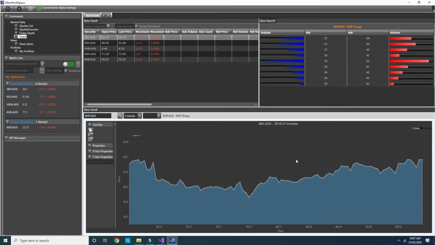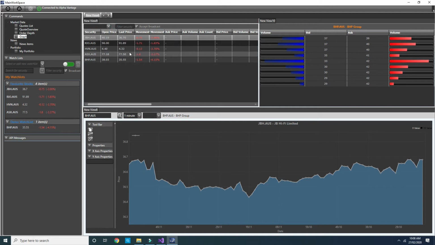All right, guys. So I'll quickly touch on the next couple of components. I think they're fairly simple to understand. You have the quotes list, which basically gives you the ability to select your watch list and then list down all the quotes for those securities, and it'll show you all the information that's being provided by the API.